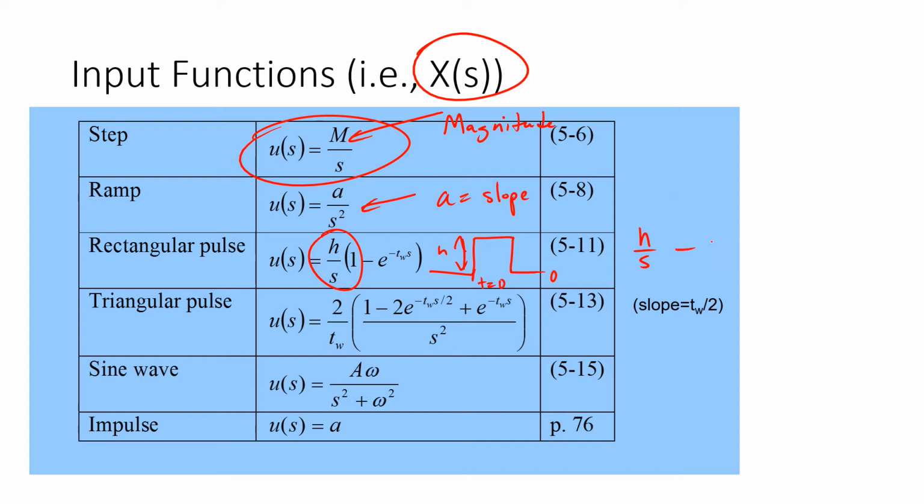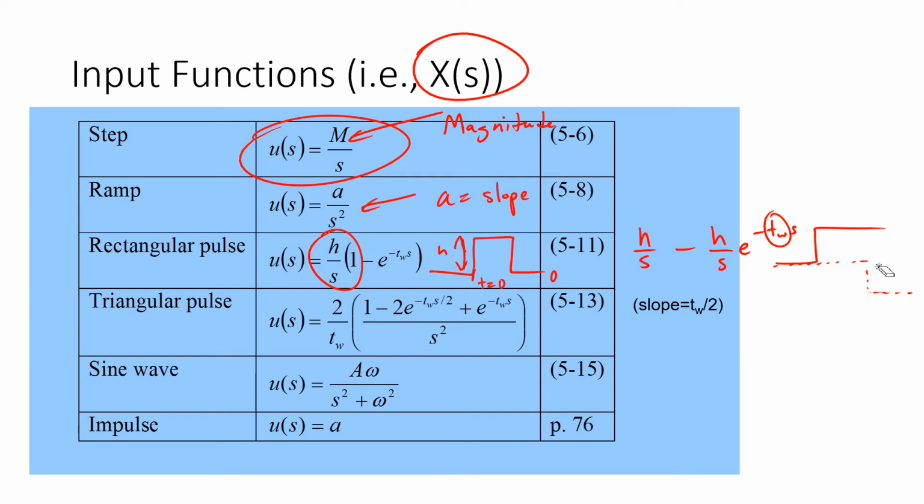And then you have minus h over s times e to the minus tw s. So that's just a negative step function at a value of tw. Okay, so it goes up, and then we have another one which goes down, and when we add those two together, we get something that goes up and then back down. Okay, so that's our rectangular pulse.